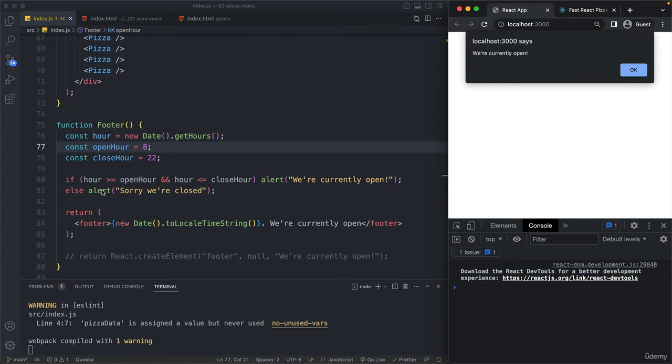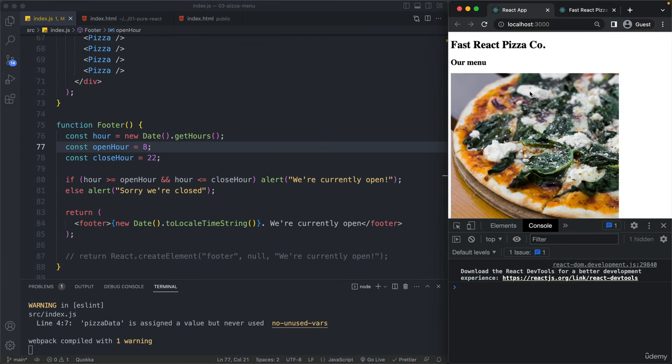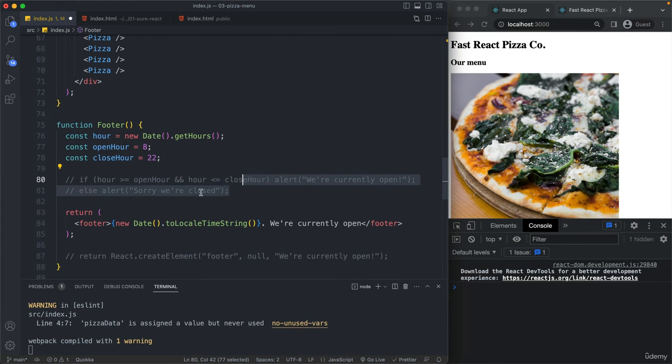All right. Now this alert function is actually blocking JavaScript. And so that's why it runs in the beginning, but nothing else happens. And so, of course, this is really not ideal, and we wouldn't use this in a real app. But this was just a short demo here anyway. So let's just comment all of this out.